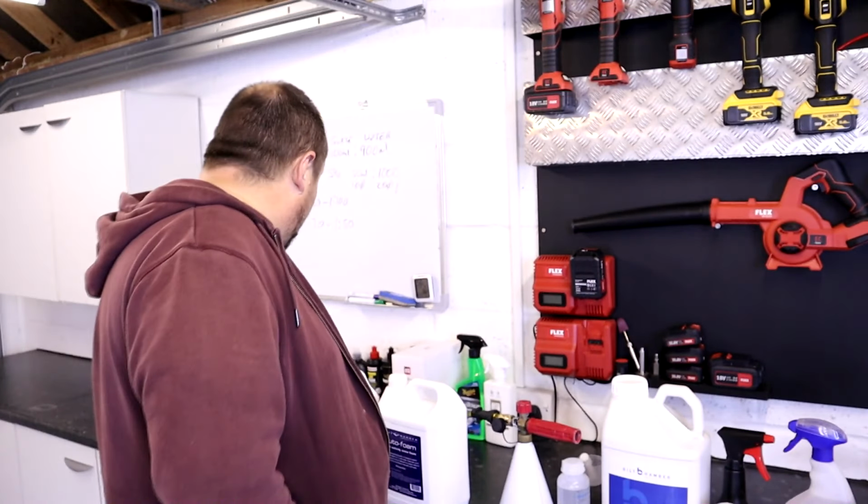Are there any other tips to snow foaming and stuff like that? Some of you guys say, John, you don't know what you're doing because you snow foam from the top to the bottom. So yeah, if you want to snow foam from the bottom to the top, be my guest. But I'm telling you now, it doesn't make that much difference.